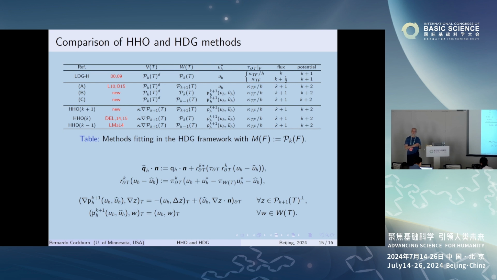So there is something that has to be improved there. And what the HHO people have done is they show how to increase the accuracy by coming up with this special stabilization. Does this answer your question?